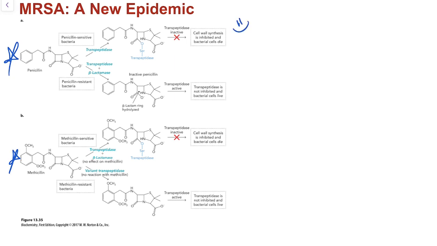But when they have a beta-lactamase that can break that beta-lactam ring, then they can open that up and therefore overcome that inhibition. The bacteria can make their cell walls and they live, and then, well, we can get sick and die. And so then we're unhappy. So the happy or sad faces are for humans.